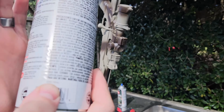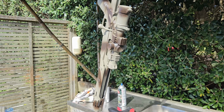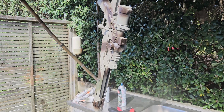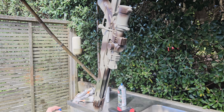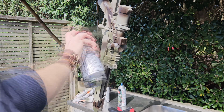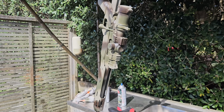After 20 minutes drying, I'm coming back with the olive color. Krylon do two greens in their ultra flat camo line. The other one's like a jungle green. I can't remember what they call it, but it's like a very bright green. We don't have so much of that here, and for like a camo paint job, I prefer subdued colors anyway. It's still matte, but it's just quite a bright color.